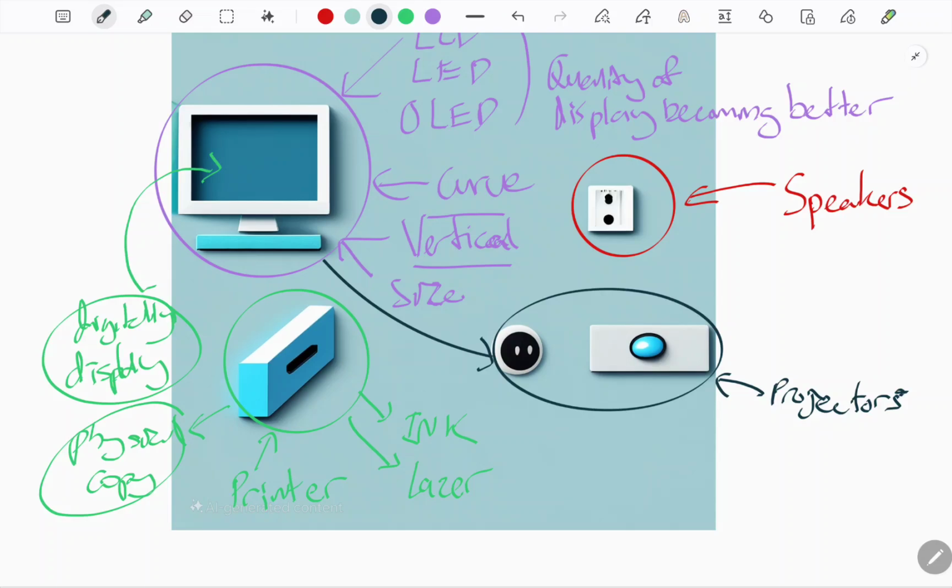In terms of the projector, it's useful for a larger group of audience. Of course we can talk about different types of projectors.